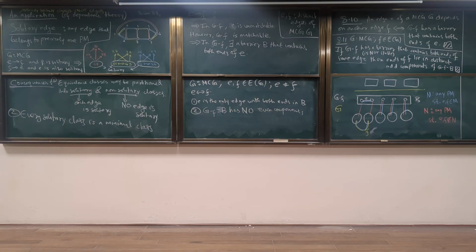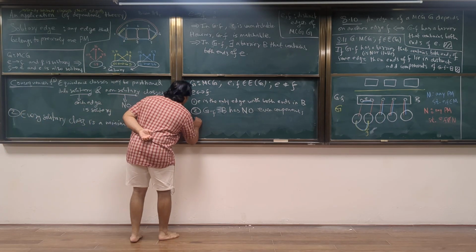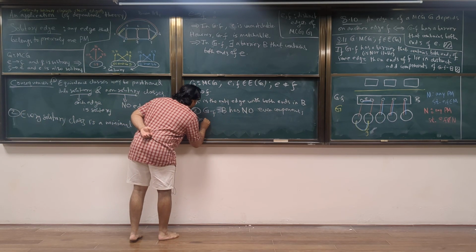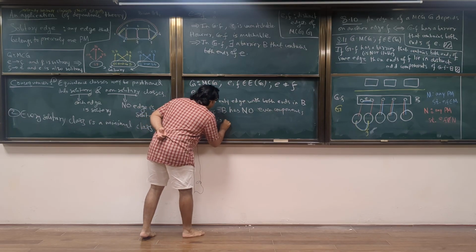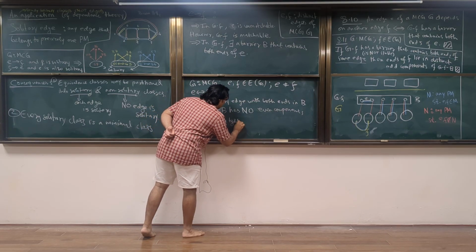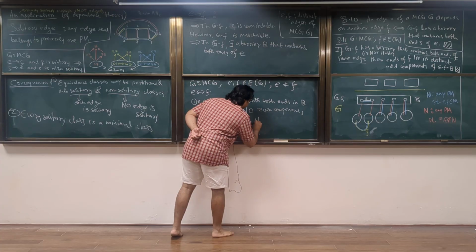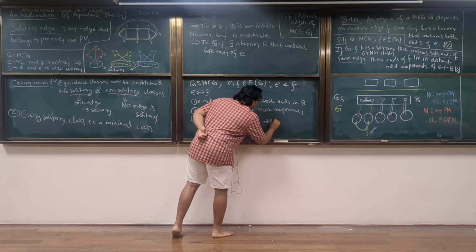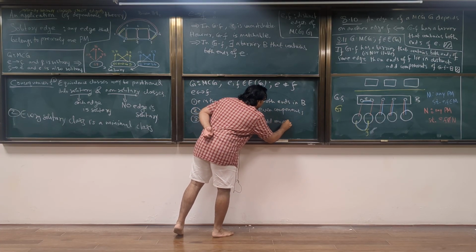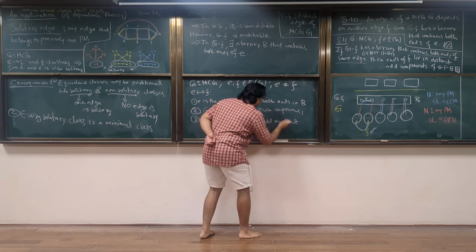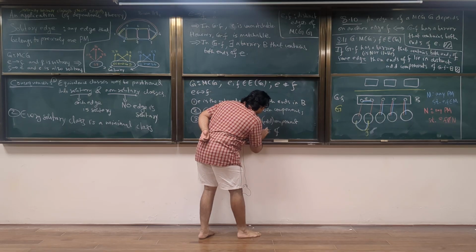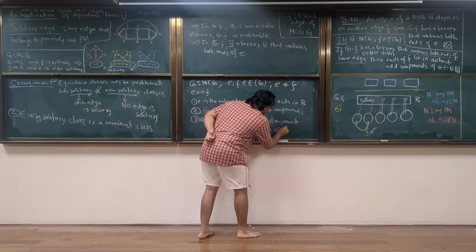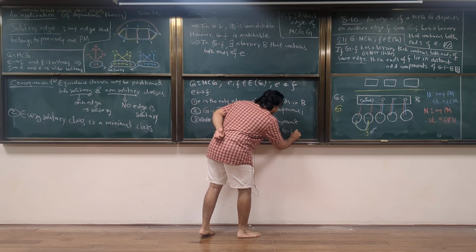Right? So the one more conclusion is each odd component, or let me just say ∂(K), is a tight cut for each odd component. Oh, I don't need to say odd anymore. K of G minus F minus B.